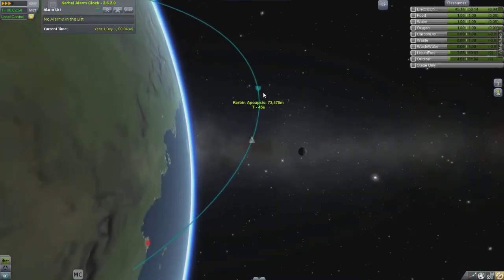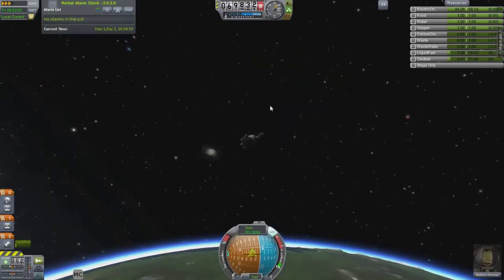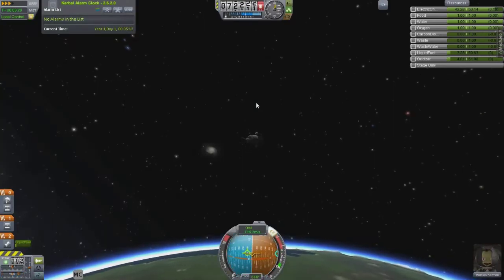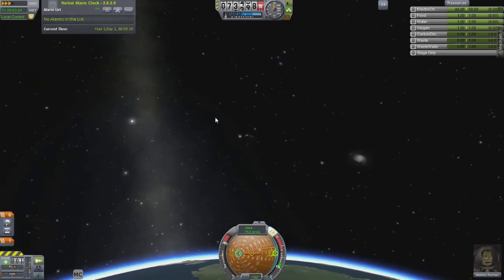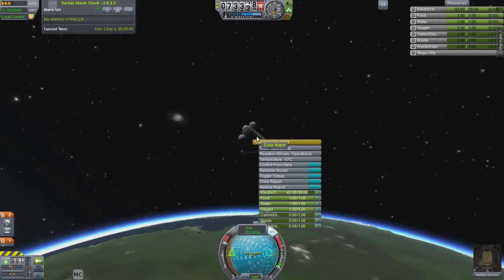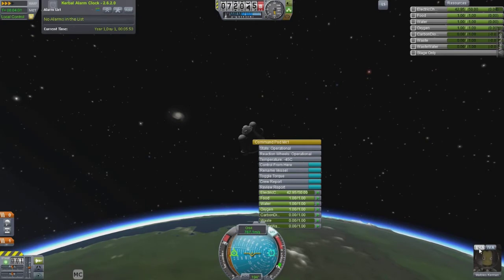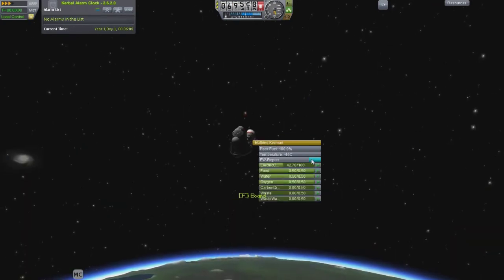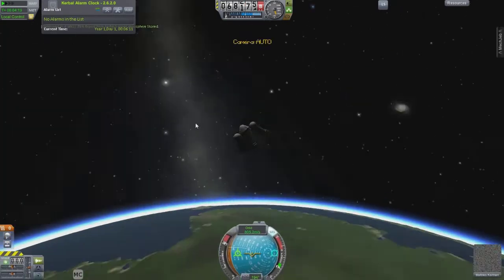Yeah, we're gonna hit our apoapsis here. Actually gonna come in pretty steep, which I didn't want to do. Let's see if I can maybe extend this a little bit. Oh, not really. Well, since I'm out here, and I should be in vacuum, let's do an EVA report. And we'll board back up.